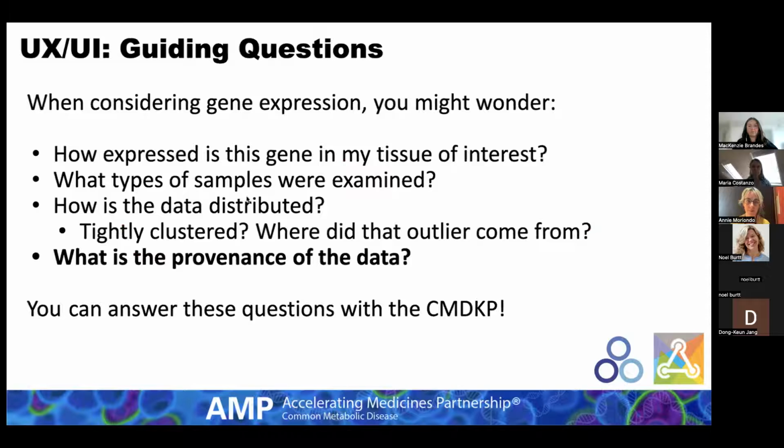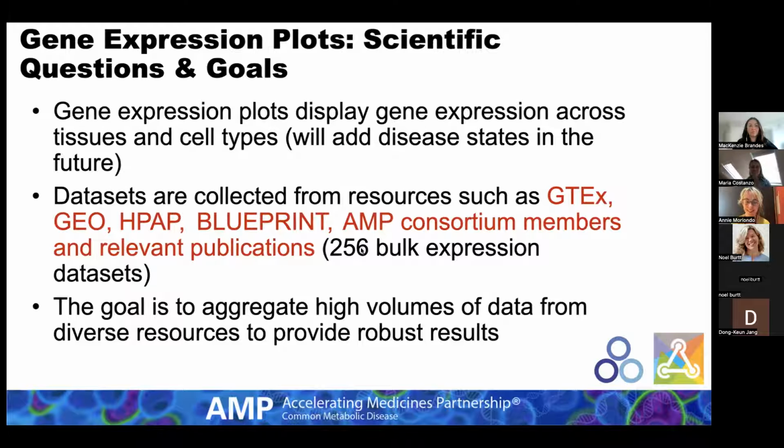At press time, we had 256 data sets, but press time was in March. So is that still accurate, Maria? Do you think we've gotten more since then? I think that is what we have at the moment. We are definitely planning to add more in the future, though. Okay, we're planning to add more in the future. We're always working on this.